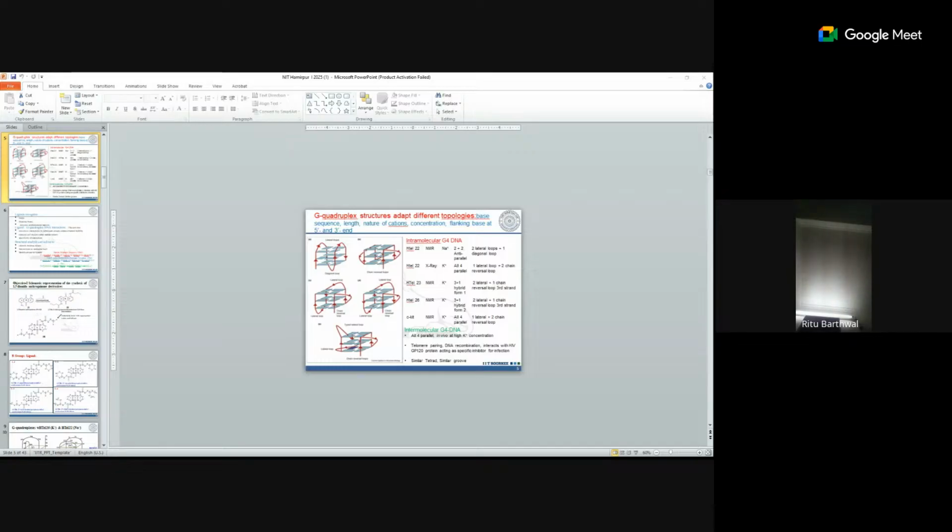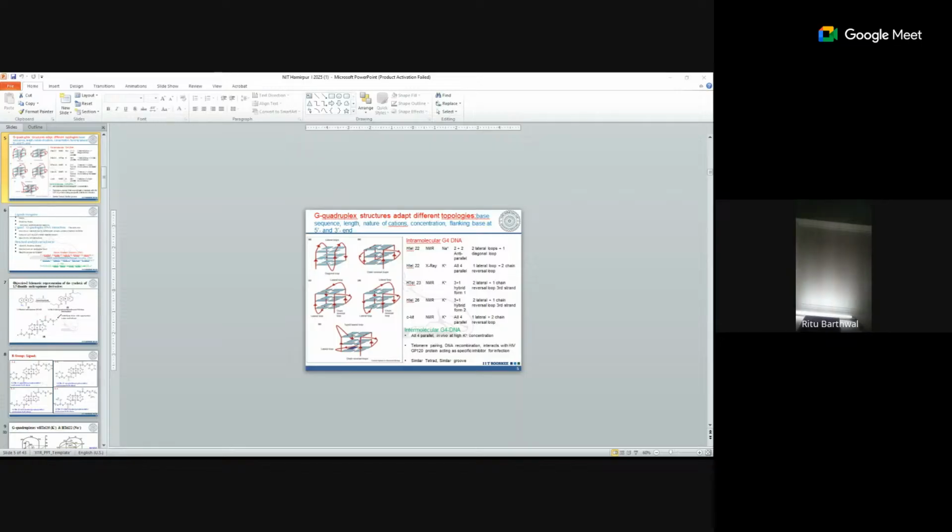Second is, of course, specificity for a particular kind of tumor. Like something which binds to c-kit may not bind well to c-myc or may not bind to human telomeric or bacterial DNA. So specificity should be there so that you can develop a drug which is very specific for that virus or bacteria or human beings.